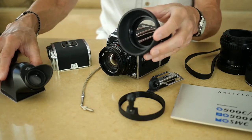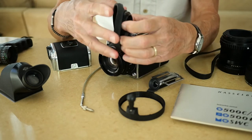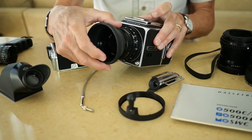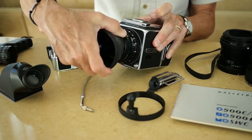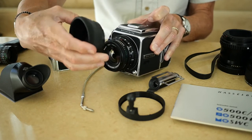I also have this little rubber lens hood. It's handy, and when you don't need it, you can fold it back out of the way so it takes up less space in your camera bag. Like all lens accessories for the Hasselblad series, this one is a bayonet mount — not a threaded mount. You just give it a third of a turn and it clips on and off just that easily. I've got a whole series of other filters that came with the camera — most are for black and white film, so there's red, green, yellow, and orange filters, plus a series of close-up lenses for closer focusing and a polarizing filter.